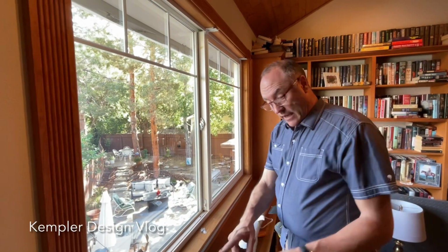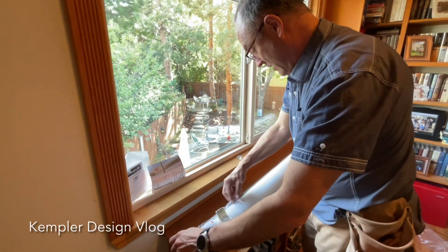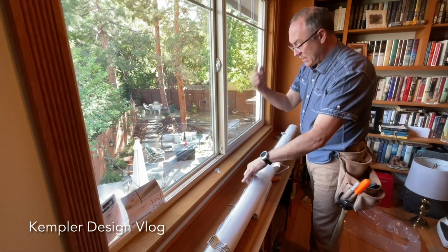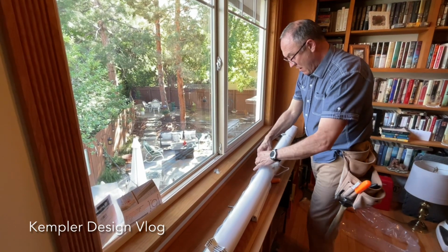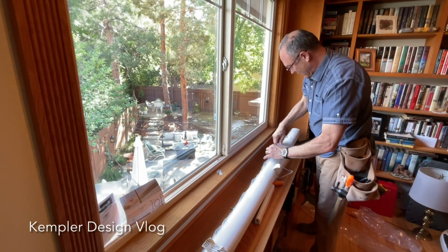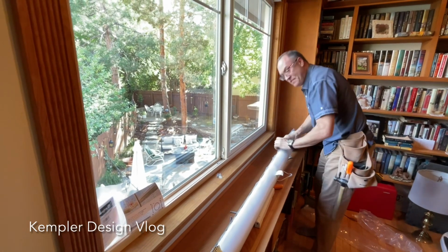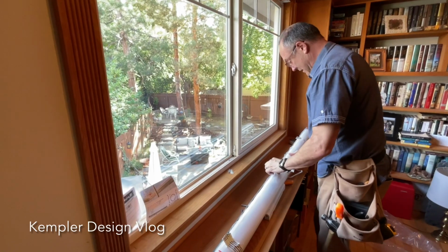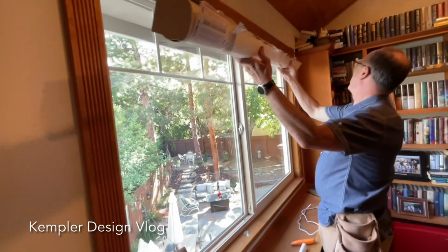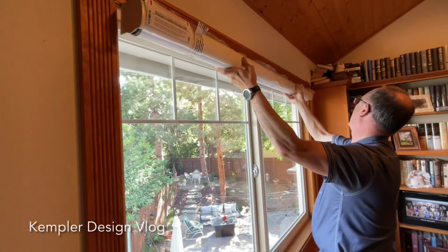So what I'm going to do now, like I just mentioned, is remove just the top of this to give myself space, because sometimes this plastic can get caught in the bracket and it makes it harder to take down. But I'm not removing it, as you can see. I'm only lifting it so it's easier to take down later. Very good. All right, now I'm going to take it, protected by the plastic, and I'm going to put this spacing that we talked about.